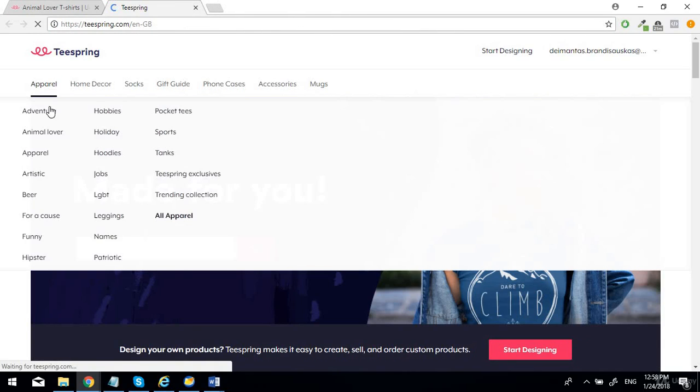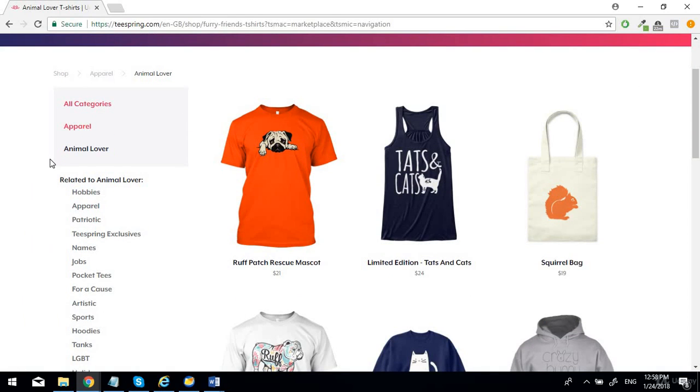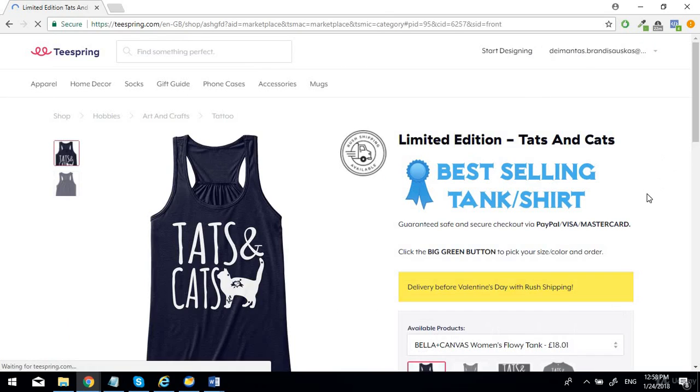And if we go to the teespring.com homepage again, adventure, apparel, artistic, beer, LGBT, jobs, hoodies, holidays, sports, you know, a bunch of different stuff. And I just clicked on animal lover. You can see tats and cats. Let's click on it. It's a tank, best-selling tank t-shirt.